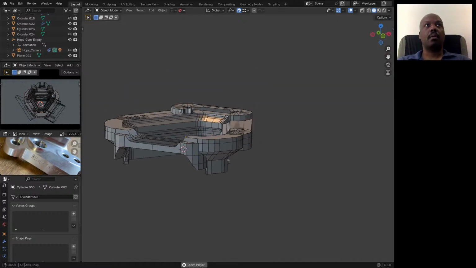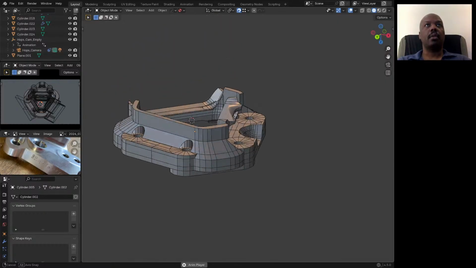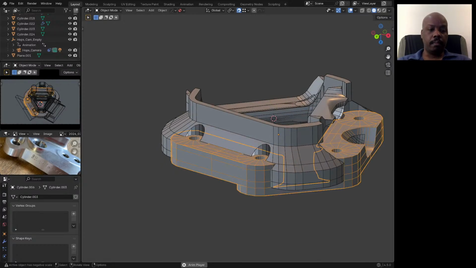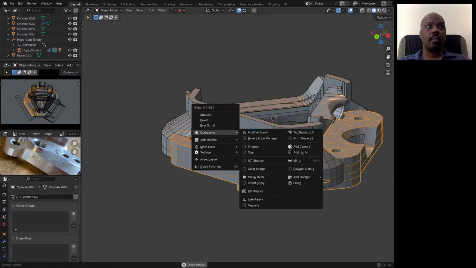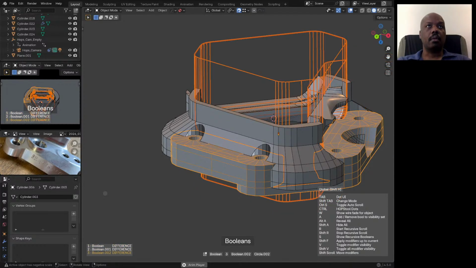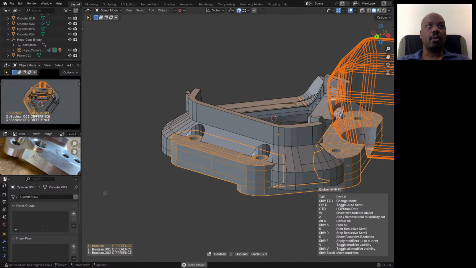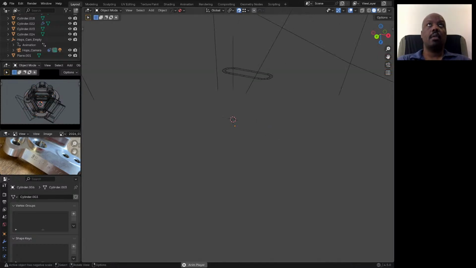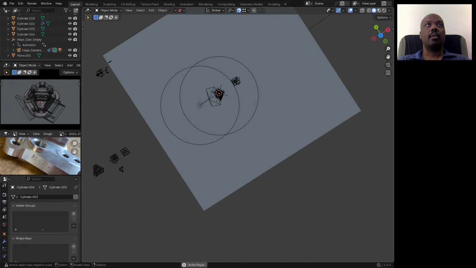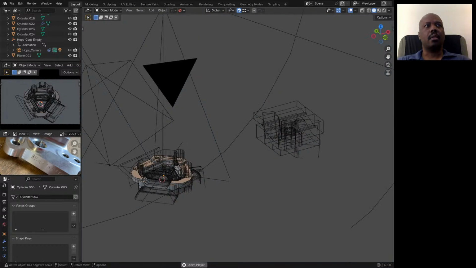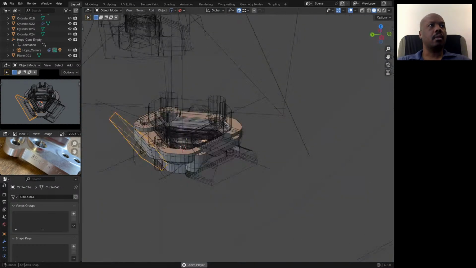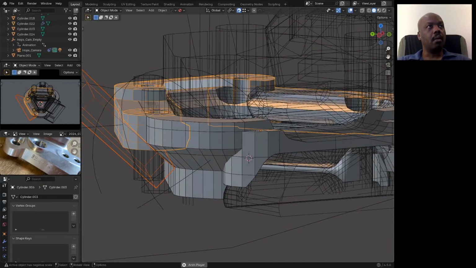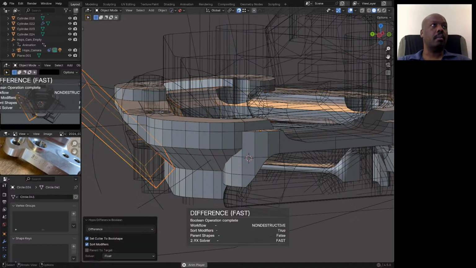Where'd you go? Did I destroy it somehow? No. You know what? I think it's no longer being cut. It's no longer being cut. I didn't delete it. Oh, okay. I have no idea what happened there.